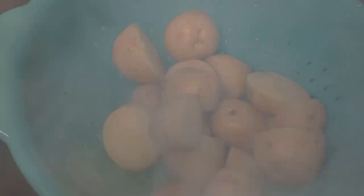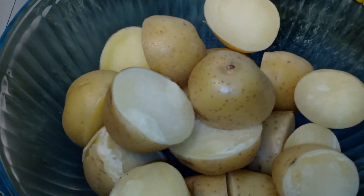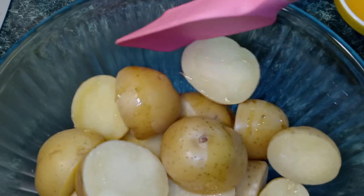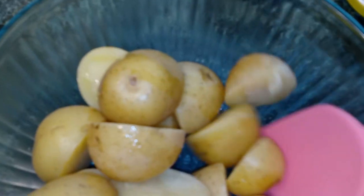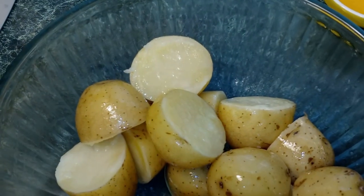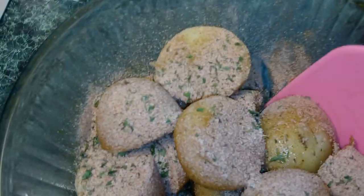You can now put your oven to 400 degrees. Add your potatoes to a medium sized bowl. Take your olive oil and drizzle it over top, then toss your potatoes so they get nicely coated. Once coated in the olive oil, take your seasoning mixture and sprinkle that over top, tossing until everything is evenly coated.